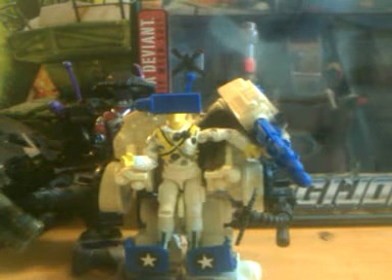I'll try and make the G.I. Joe one not as long since most of you may have already seen this information. But I also wanted to point out that with all the different versions of mech suits that G.I. Joe has had — and I don't have the Sigma 6 ones — because they use the same ports, these mechs, which I have videos for, they're not that great, not saying these ones are that great either, but if you want to go check those videos out, which I know a few of you have, so thank you for doing that.